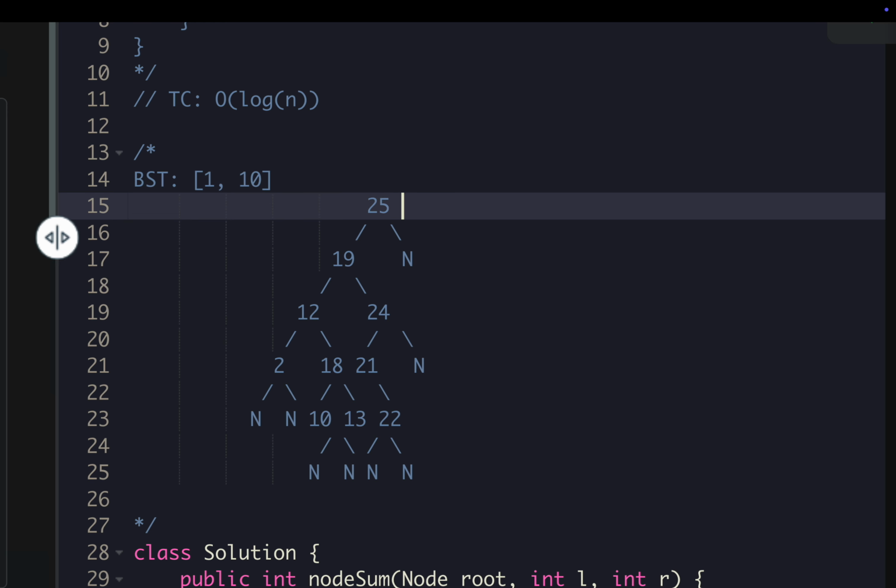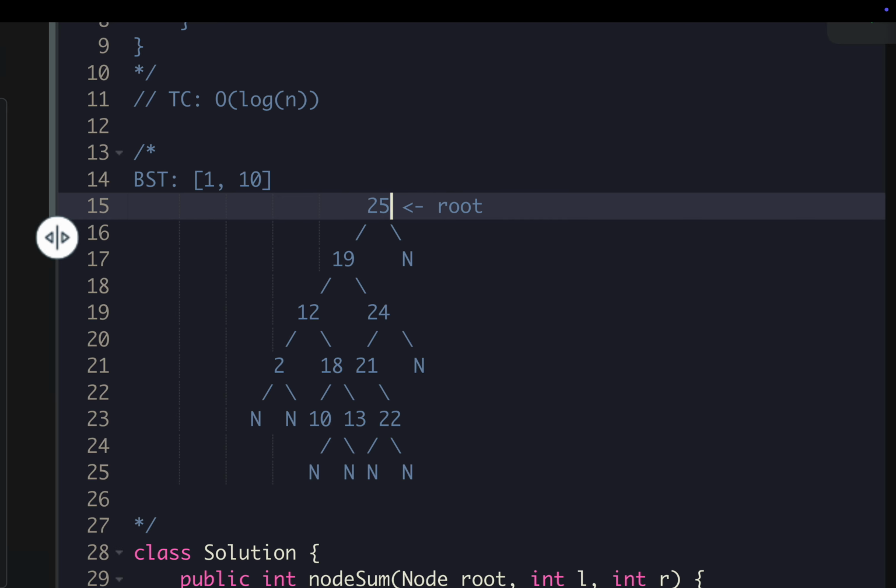So we'll start from this node, the root of the tree. As we know, a binary search tree has its own order. If we want to get more than this element, we go on the right-hand side. If we want to get lesser than this element, we go on the left-hand side. Considering our range, it surely lies on the left-hand side because the maximum number 10 is less than 25. So we need to go on the left-hand side.